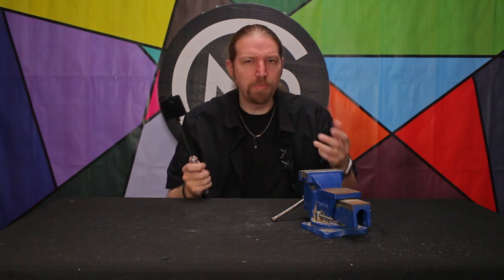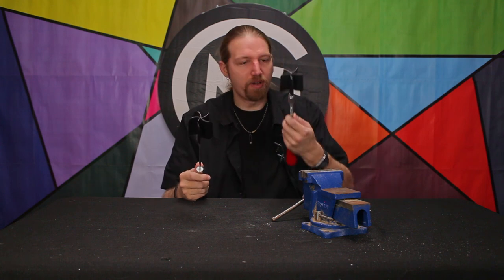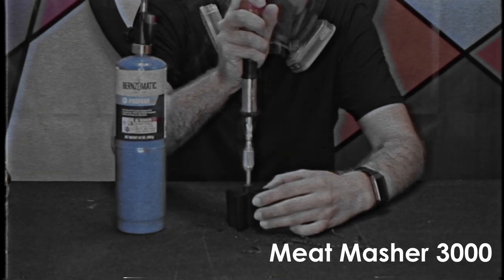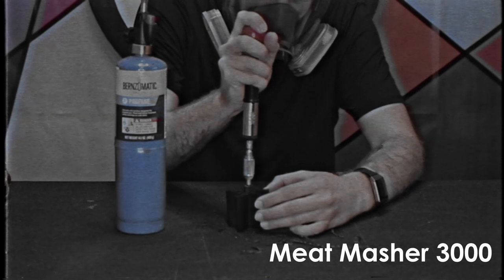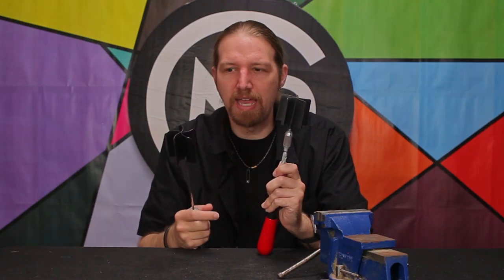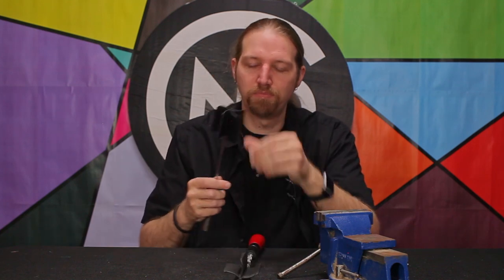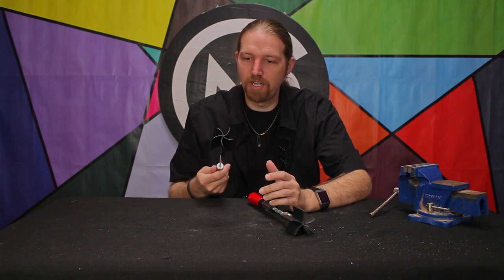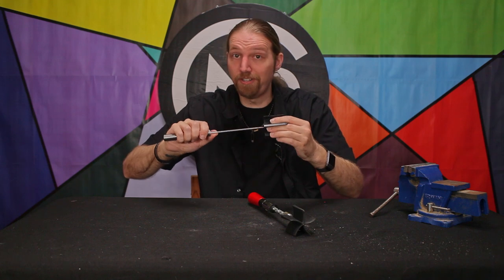Well, that worked okay. Maybe gluing would have just been the better way to go — that certainly didn't go as smoothly as when I did the original one. It just slid right down in there, although I think I bought a higher quality meat masher for that one. This one is definitely a cheaper plastic; the fins are also much thinner, so there just wasn't as much material in the center for it to go. Maybe I melted it too high, but it's certainly on there. It certainly worked, but I would have liked it to have gone a bit better. All that's really left to do is try it out.